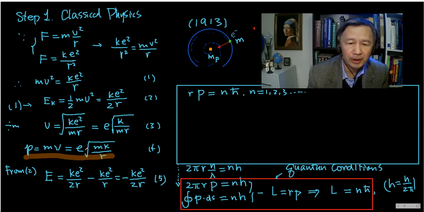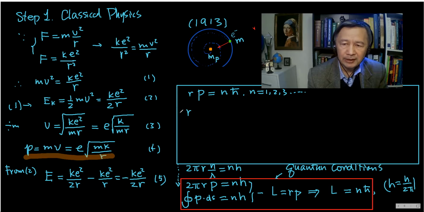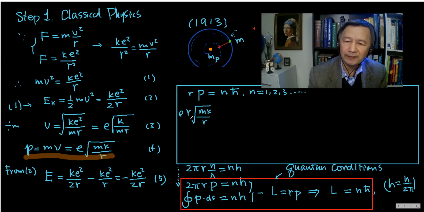Okay, let's look for the formula. How do we find the product of R multiplied by P? So we have found the formula here. The product R multiplied by P, and where can we find P? So this is R, and we have to work out the, okay, let's see. Can we rewrite the P? Can we use the formula for the P? We put the P here, so that we put the R in front, and that would be the formula for the P. That would be the square root of m k e squared divided by R, that is on the left-hand side.